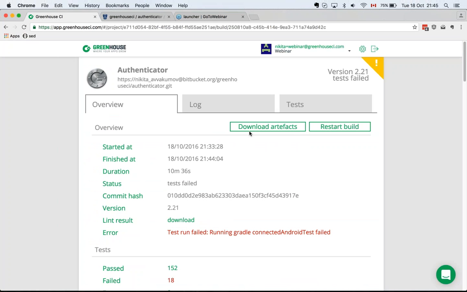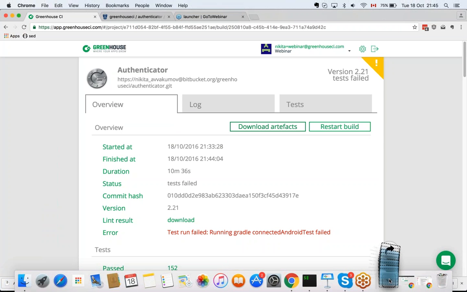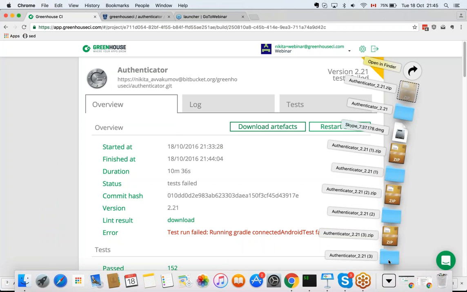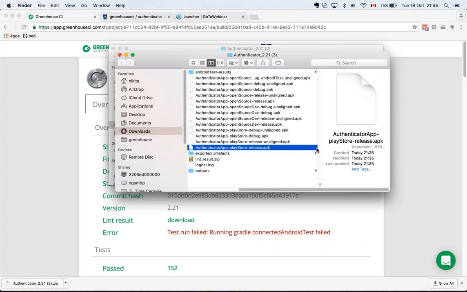So at this point, I haven't set up any other publishing, except that all the artifacts from the build are automatically saved in Greenhouse. I can download the artifacts, and once the download finishes and I open it up, you can see that the artifact bundle contains all the APKs that were produced as a result of this build, and specifically the one that we're interested in is this release APK.